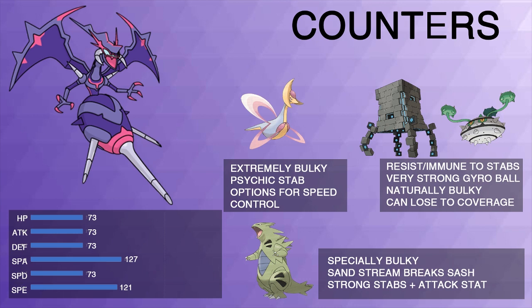It has an extremely high attack stat. It can also Mega Evolve into Mega Tyranitar and increase that attack stat even more, and it can also use its Z Crystal and do big damage. It breaks the Sash, and I think Sash is going to be pretty common on Naganadel because it's not super bulky. So being able to break the Sash I think is pretty good. So Tyranitar is an amazing counter.